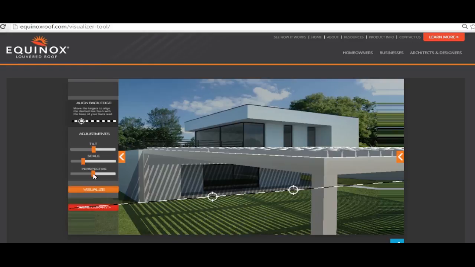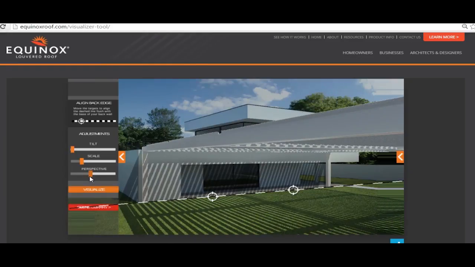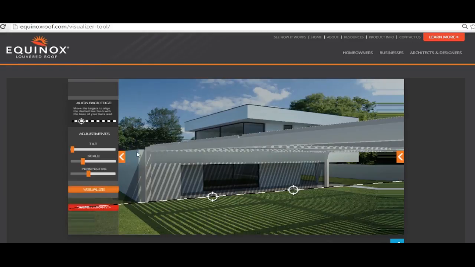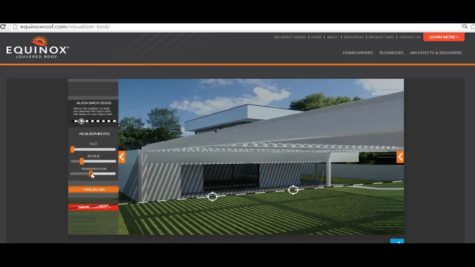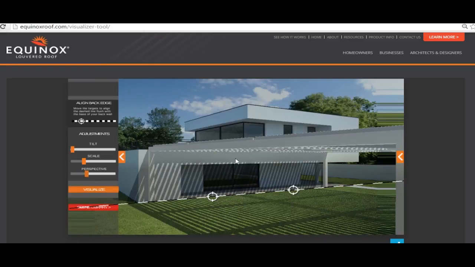Now the perspective here is based on changes that may occur in where the photograph was taken from. If you were stood up on steps and so you're unusually high looking down on the image when you took it, you may need to change the perspective of where we're placing the roof line. Here the object of the exercise is to try and get the roof line to follow the line of the wall in the building. So I'm just going to adjust the perspective a little bit from where it was originally to get that looking right. Again, nothing to do with the size of this structure. We're going to do that later.